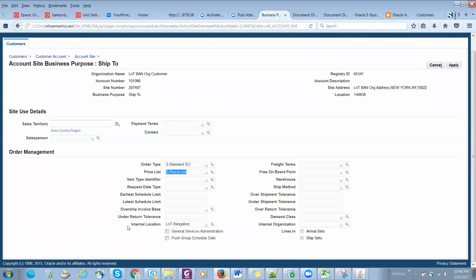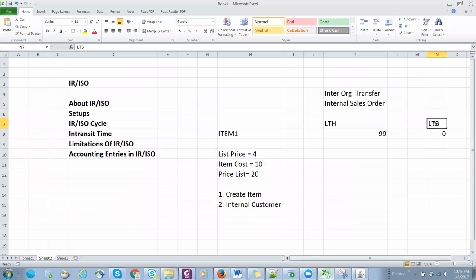And come to here, we are having two main fields, internal location and internal organizations. Here, as we created one internal customer, now we have to link this customer to our inventory organization. Same thing I am doing here. For our internal organization LTB, what is the location we entered?